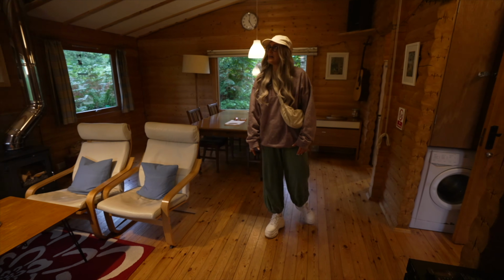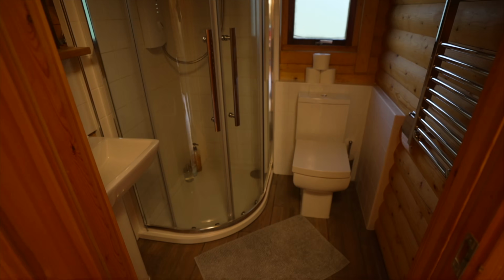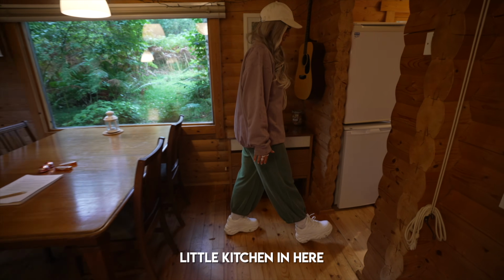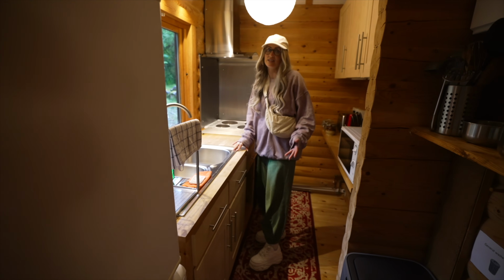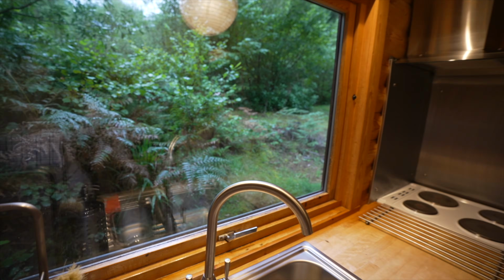This is just a little outer house that comes with the property, which is gorgeous, little cabin, renovated in 2019, so very much pretty brand new actually. This is just ideal. Like we could live in here while we're renovating the house. Little kitchen in here. Pretty ideal, everything you would need. We're currently using it as an Airbnb, but obviously we would just want it for like if our family and friends were coming up and somewhere to put them.